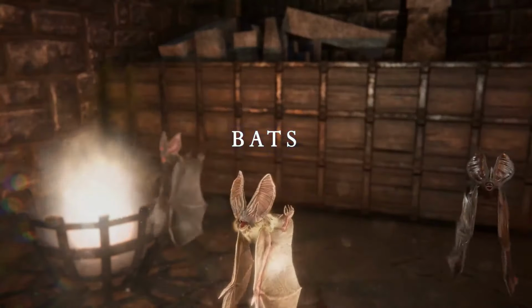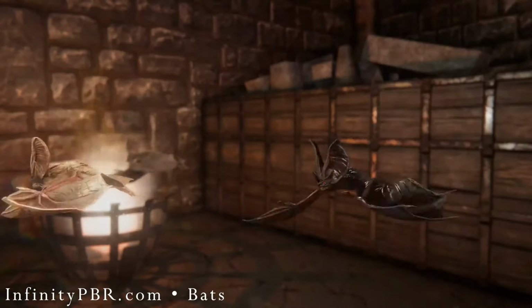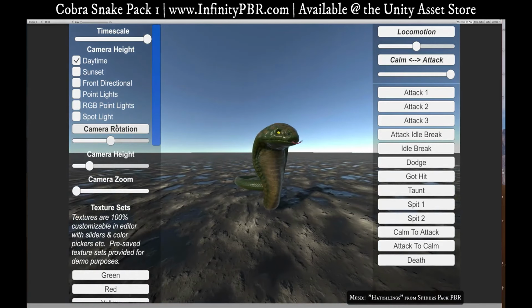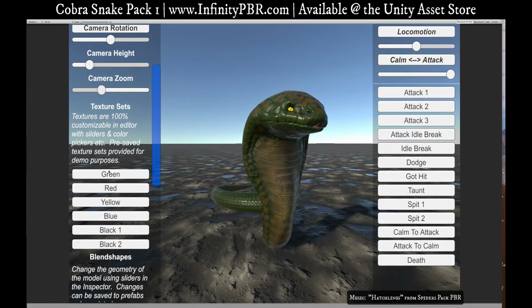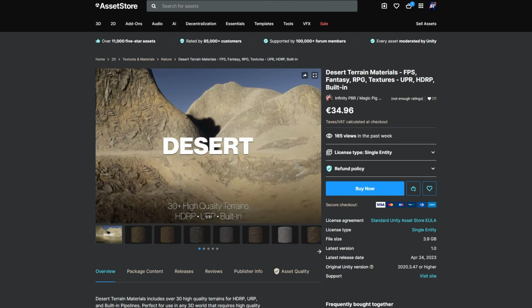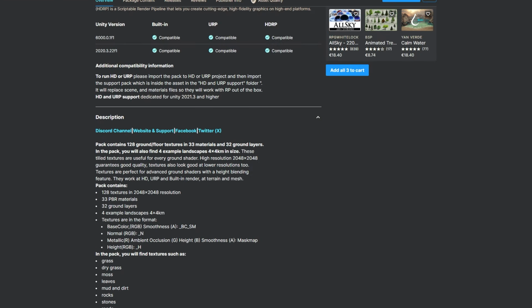We've got the Bats character, which is a unique bat model, which is animated and ready to go, with really slick animations for flying, diving, and various animations that you can see throughout this character. And there's the Cobra Snake pack. This is a human-sized snake with loads of different attack reactions, spit animations, and different slithers to be able to use this with various customizations. And do be aware there's various terrain texture packs for normal ground, desert, winter, landscapes, and this comes with thousands of different textures in this entire package.